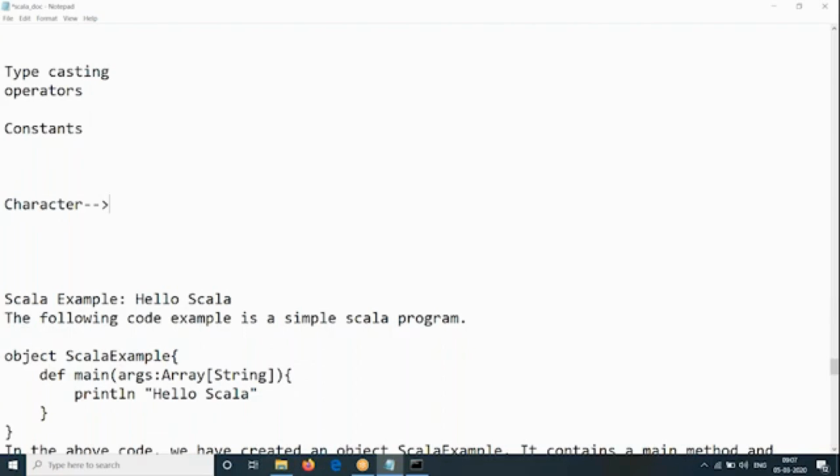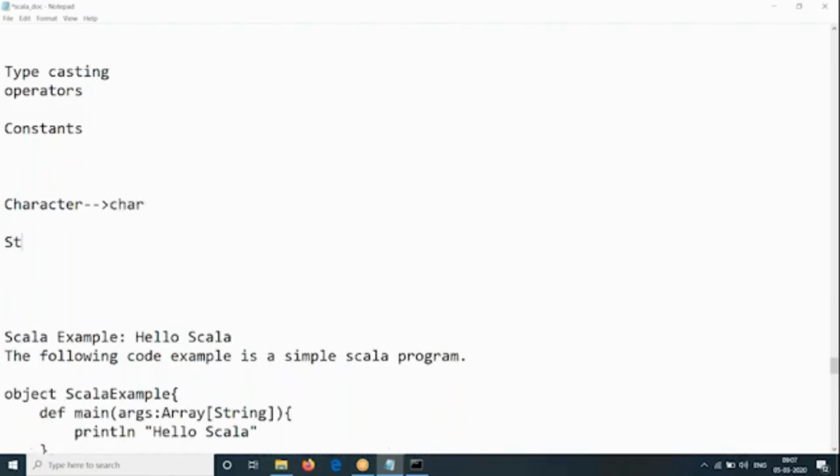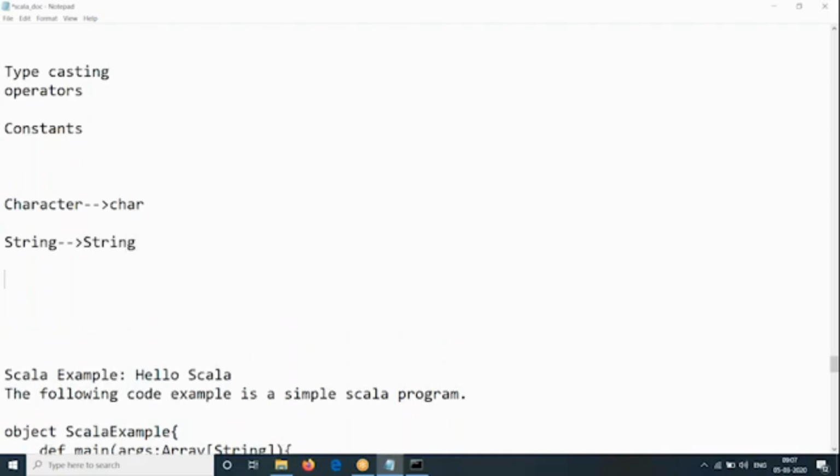Then what else? How do you declare a character? What is the class used to declare a character? Okay, the Char class. What is the class used to declare a string? String itself. What is the class used to declare an integer? We have four different classes.